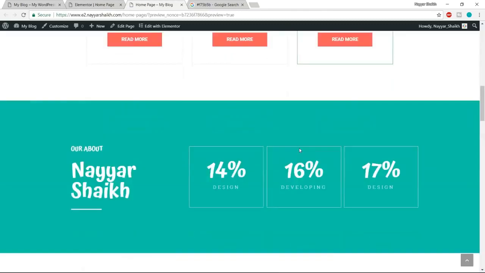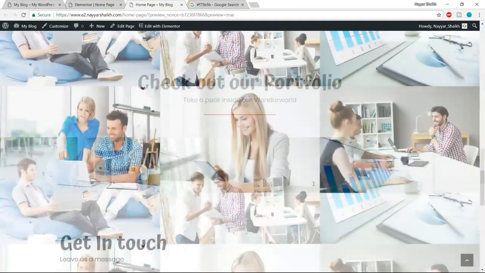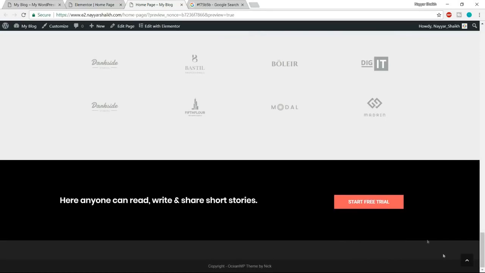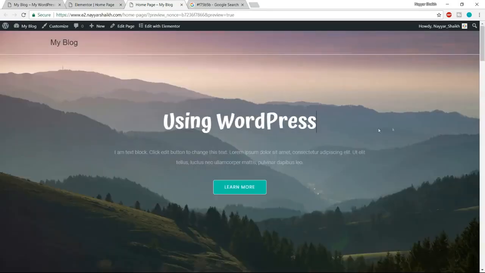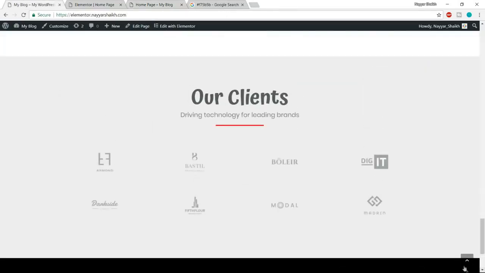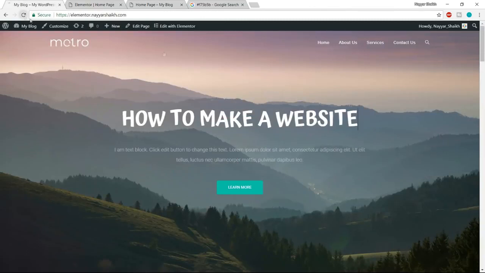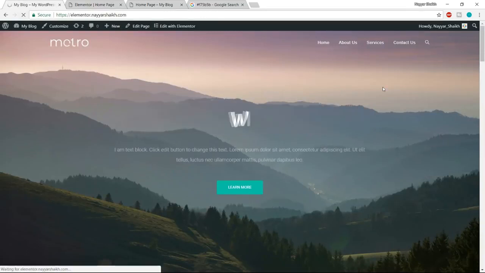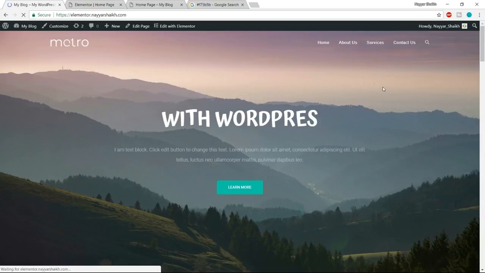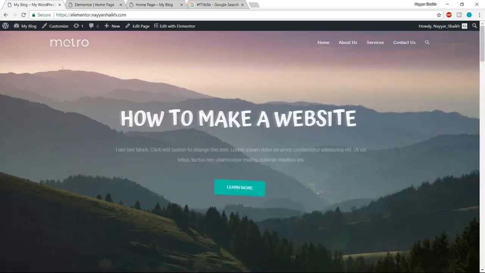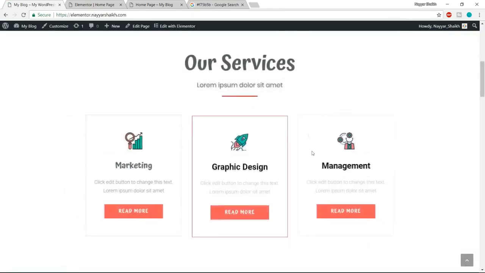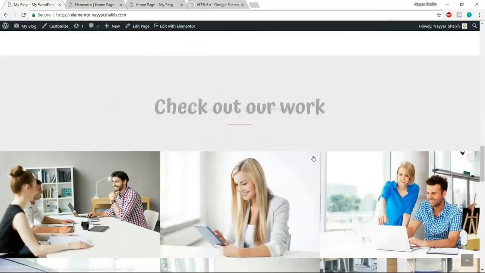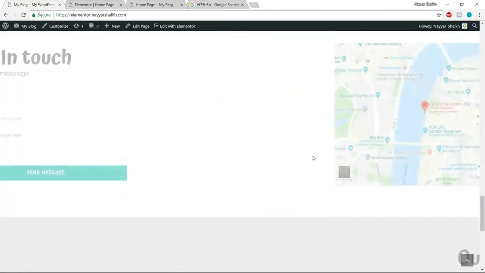Now as you can see, with this we have successfully completed our home page. Now just one simple thing is left, and that is the animations. For example, let me show you this. When we refresh our demo website, we have a lot of animations going on. As you can see, whenever I scroll, I see all these animations going on.